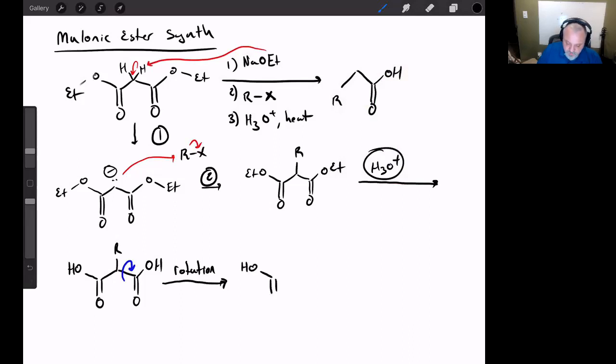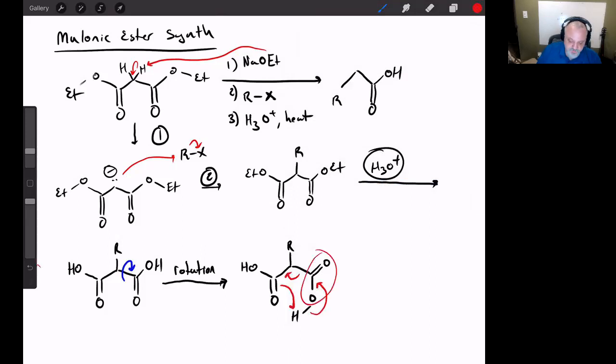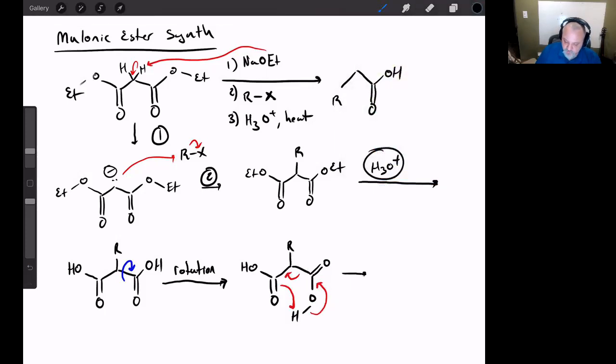And I'm going to show you how we end up with carboxylic acid on one side and not the other. So now I've got a double bond here and OH here. Okay, we get some really fun stuff going on here. Let's take a look at how this works. That guy can grab that. This guy can make a double bond here. And that guy can react with this. And what do we get then? What's going to happen right there? Well, that's going to be CO2, and that CO2 is going to leave the reaction. And so that's what's driving this forward.